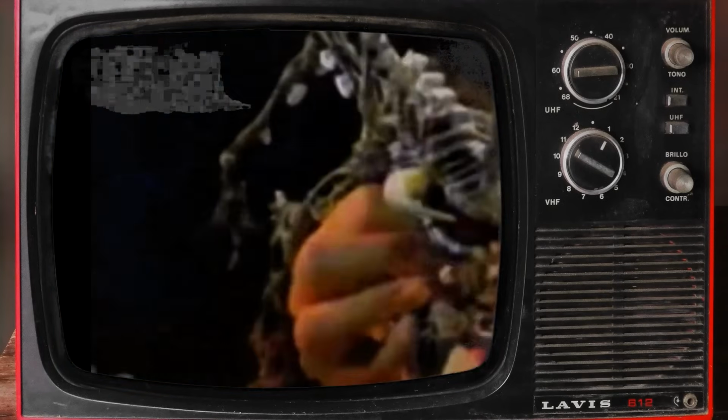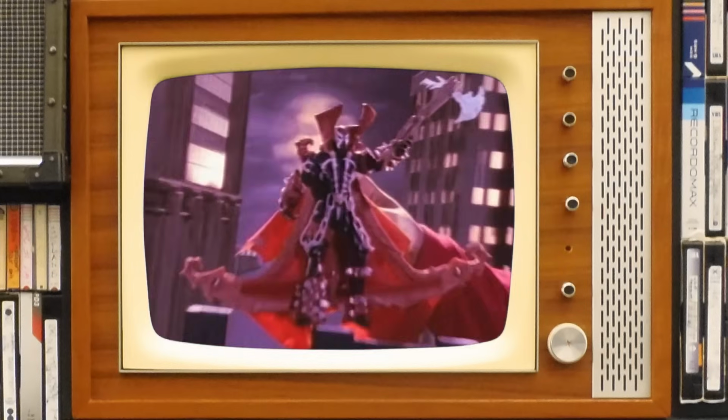McFarlane released the Spawn action figures first, and they completely revolutionized toy design during that decade. Not just for horror toys, but toys in general. While other companies were making less articulated and less detailed toys, McFarlane figures were super articulated and hyper detailed. Before you ask, when I say super articulated, I mean for 1996-97, they were super articulated. And unlike everybody else who was toning down the gore and violence and character depictions, McFarlane intensified the grotesqueness of his creations, portraying crazily hideous disfigurements, malformations, and mutilations with his intricate sculpture and layered paint schemes. This had a huge impact on the rest of the toy manufacturers and completely reshaped the toy industry, as we'll see with other companies that come slightly after.